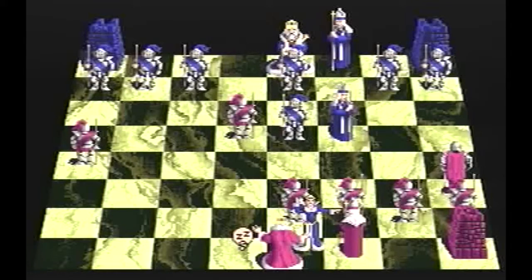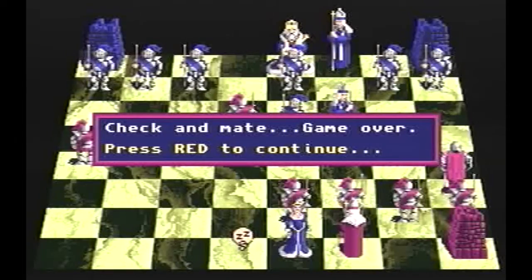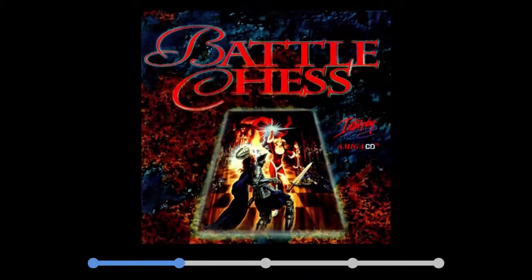Battle Chess is a classic Amiga game, one that every Amiga owner should be proud to own. On the CD32 I would steer clear of it though — there is simply not enough new here. I give it a 2 out of 5 rating. If the computer opponent had been a little faster at doing its moves, I would have given it a 3, I guess.